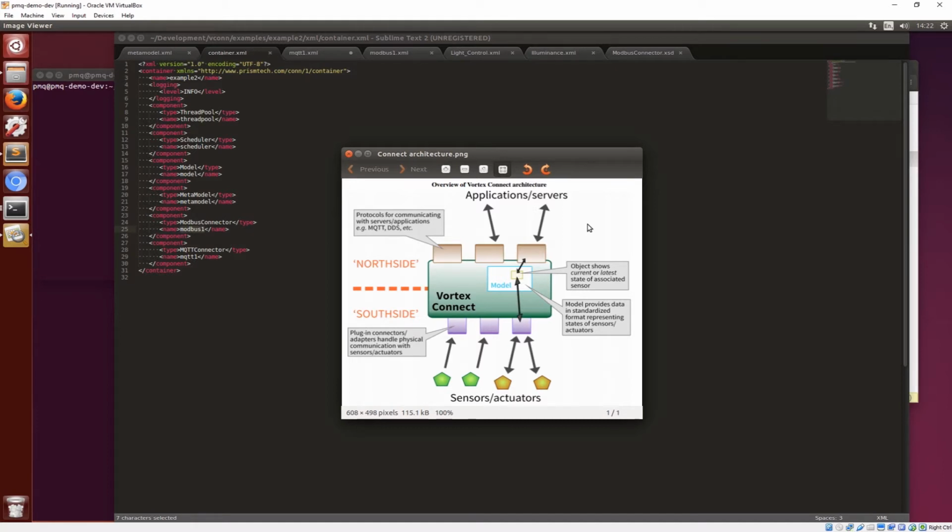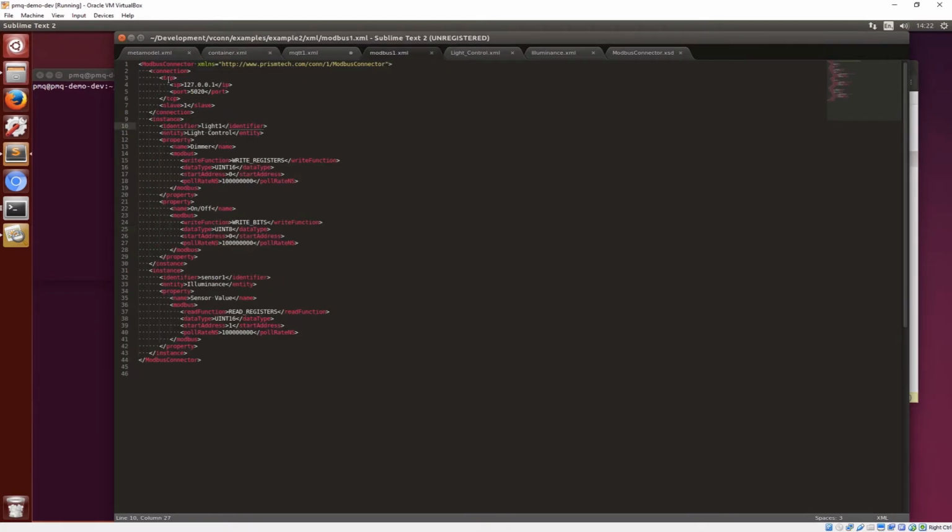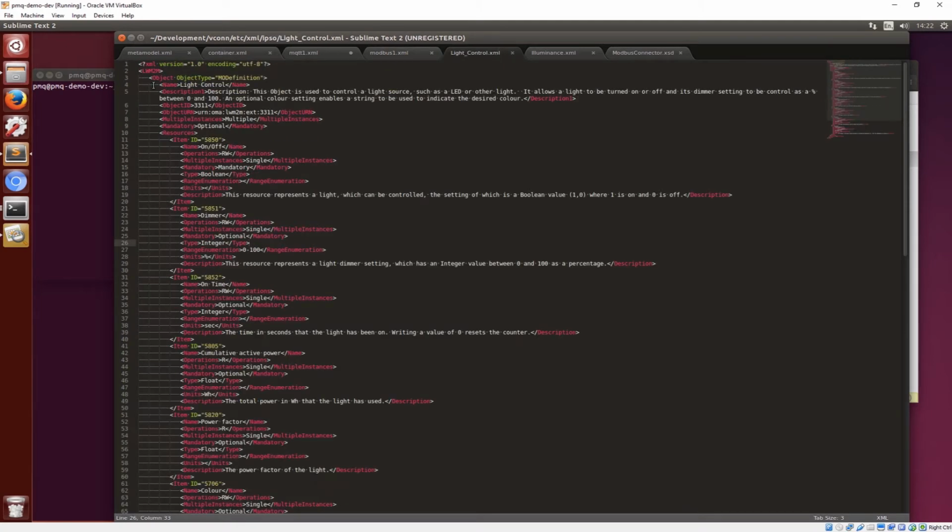In the ModBus 1 XML file, the IP address is set to the loopback as the slave simulator will be local. Instance configuration defines the actuators and sensors that the ModBus connector will be reading from or writing to. Instances have unique identifiers and are associated with entity types from the meta model. You can have several instances of the same entity type within the model. The entity is the name of the IPSO object already loaded into the memory. Here we can see it in the light_control XML.